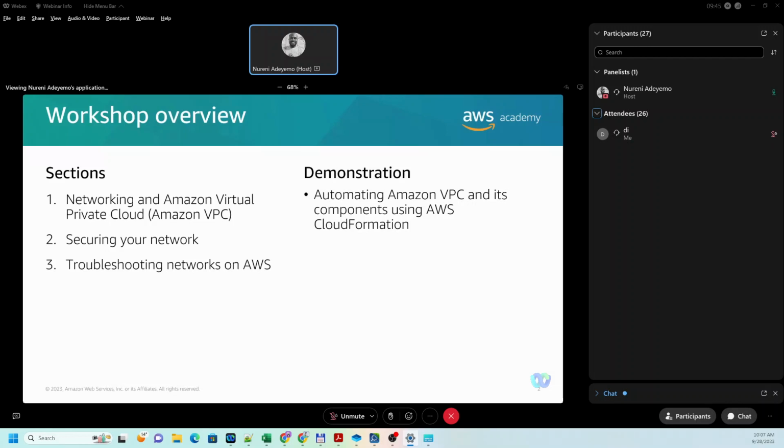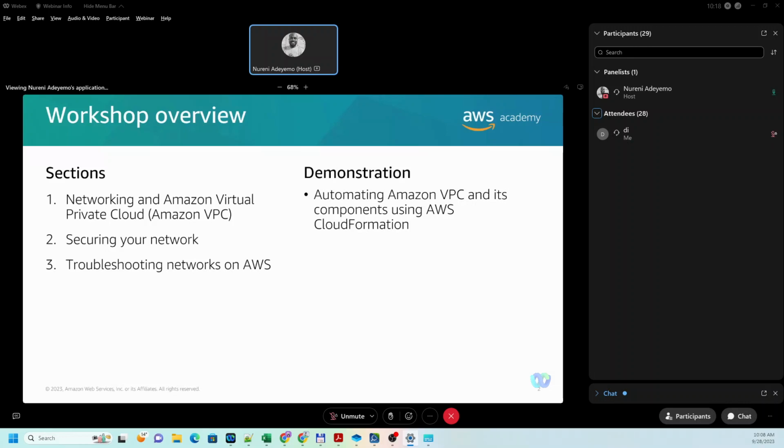If we have to go through each of the consoles to set this up, it will take a longer time than expected. Therefore, I've created a CloudFormation template that we can just deploy to create all these resources. When it is time for the demonstration, I will share the template and go through some of the resources in the template before we use it to deploy our networking environment and various Amazon VPC components.